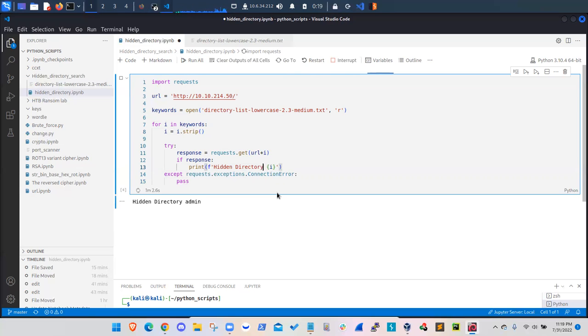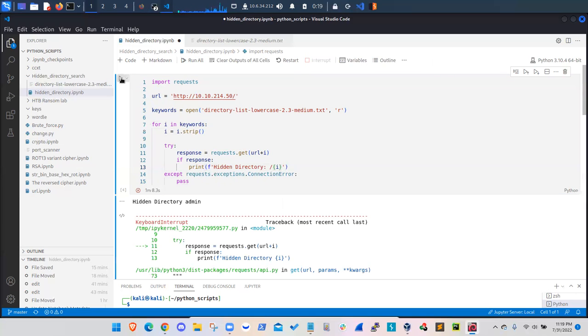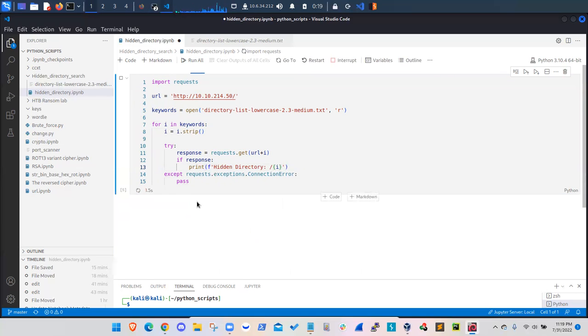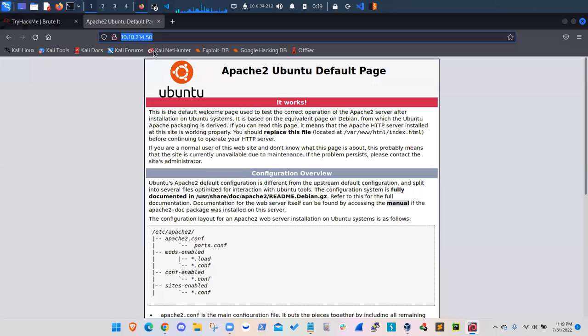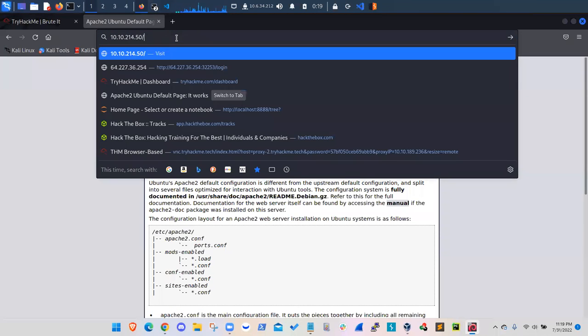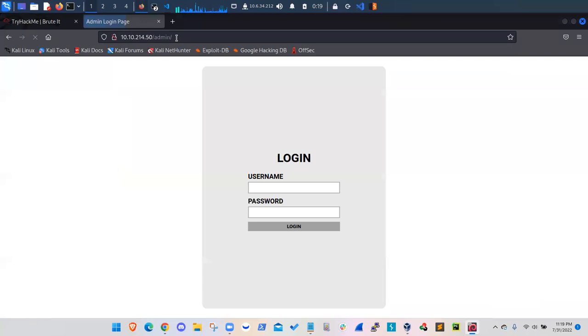So I need to maybe make it fancy here and put a tractor here. So it will get this hidden directory response for the admin page after around 1 minute. So I can now go to this website and put this admin, and now I get this login page with username and password.